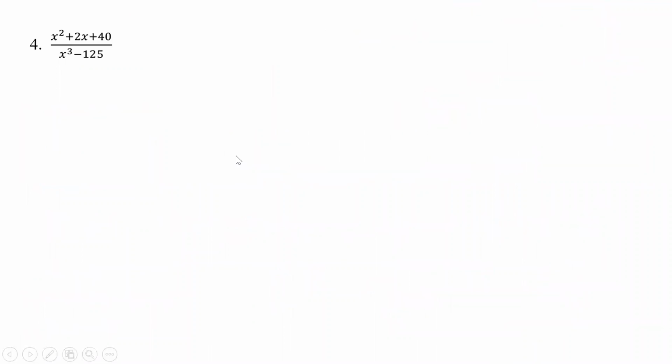All right. Let's see here. What do we have now? Now we have, it looks like the difference of cubes. We have an x cubed minus 125. So what we have is x cubed minus 125. Now remember, 125, that's going to be 5 times 5 times 5. And so that's going to be x cubed minus 5 cubed. And because it's the minus, it's going to be x minus 5 times x squared plus 5x plus 25. Okay. And so that will be what we break this down into.